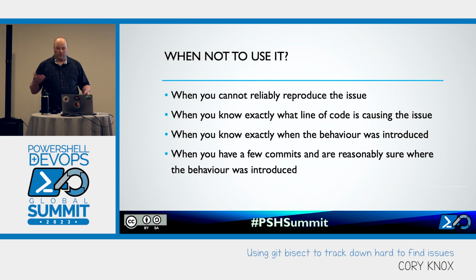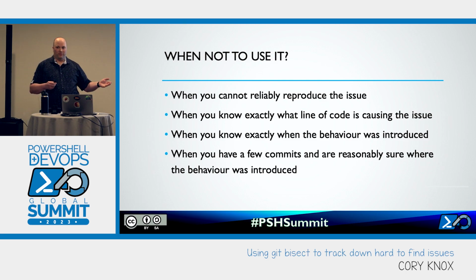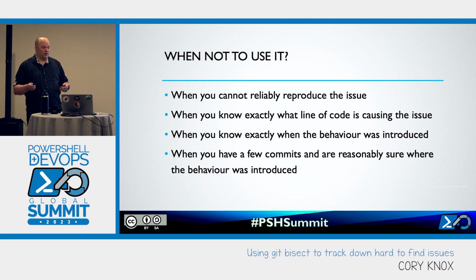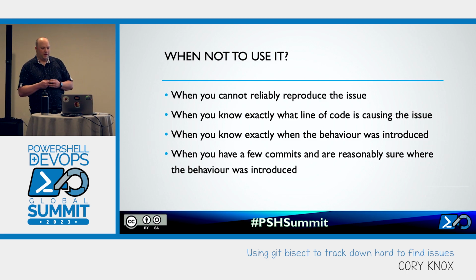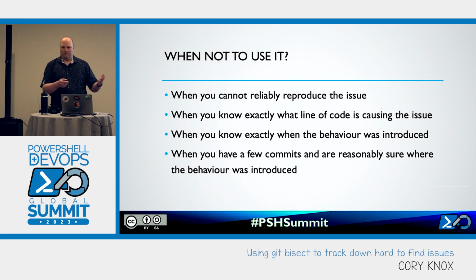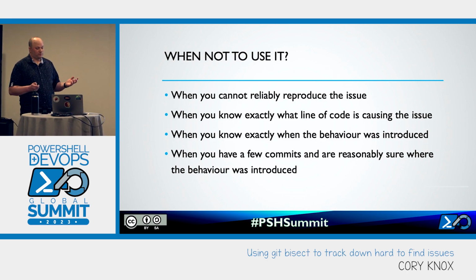In particular, we only had a few commits. As I said, we're reasonably sure when it was introduced. We had the version before we introduced hooks, and then the version where we introduced hooks. And for hooks themselves, there were only 3 or 4 commits. So we really didn't need to bisect them and try and track down the issue.